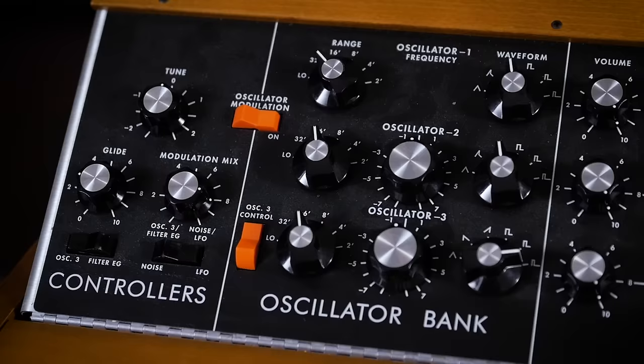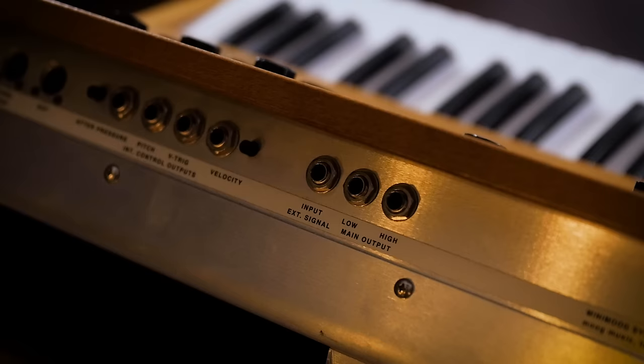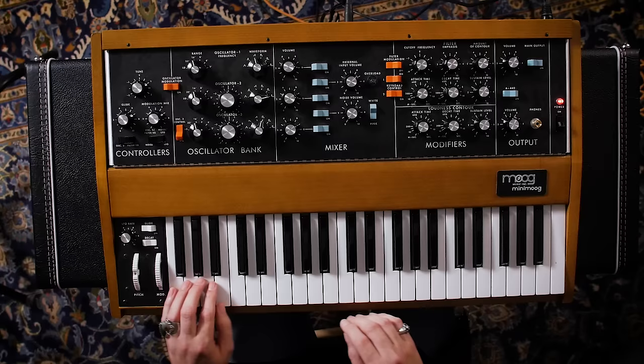It cuts through on stage, it cuts through in a mix, and partially due to it's just a pure all analog signal path and filter. A Minimoog is most known for its bass lines and its solos and lead lines on many records. One of the things you can do with the three oscillators is tune them all unison for a very tight and direct sound. If you detune all three oscillators just slightly, you get a very lush, thick, monophonic but yet pad-like sound.